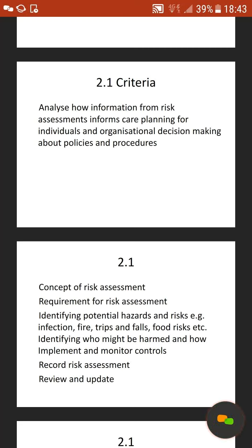Looked after children can be from 4 to 24 if they're statemented, but I'm talking about 11 to 18 year olds in a looked after children's home. So it's basically a risk assessment, and it may be colour coded as a key chart so that the staff can visually see, like, if it's red, that it's a high risk. Or if it's amber, then it might be a middle risk. And then if it's low, it might be green.